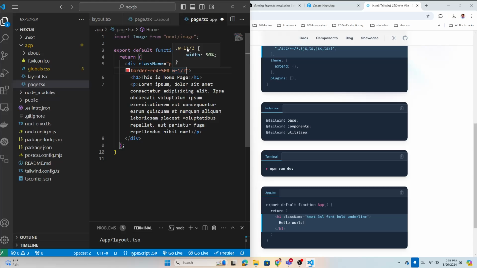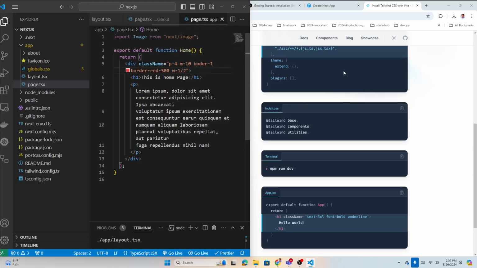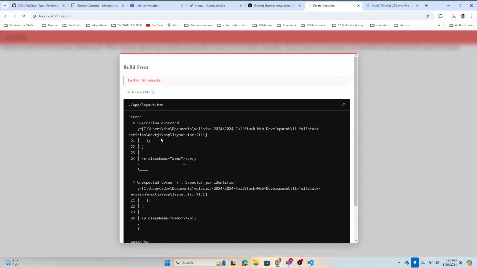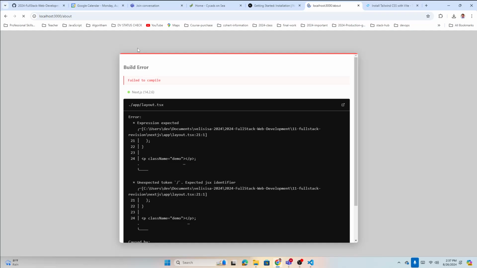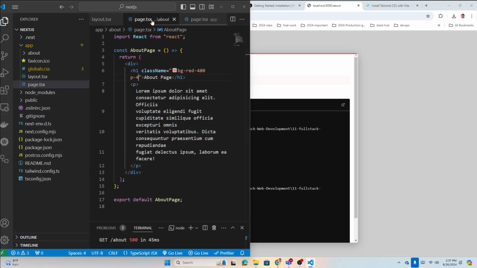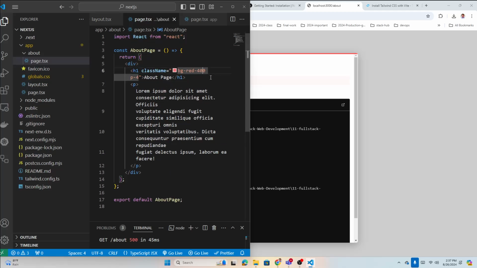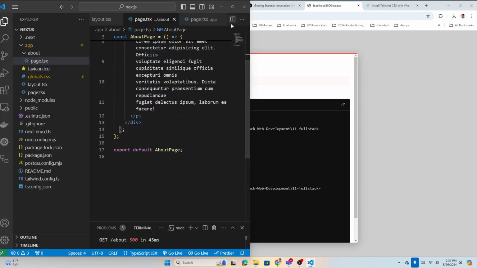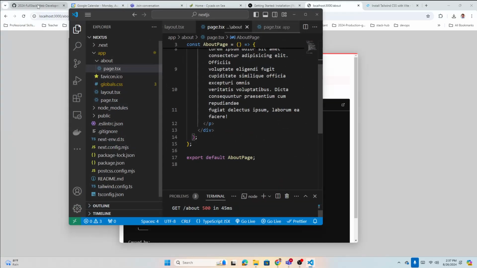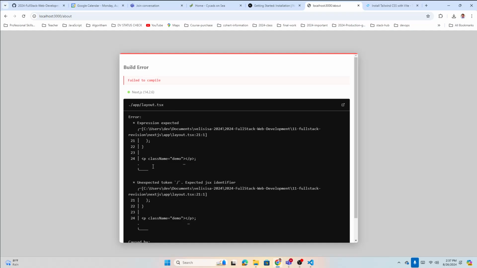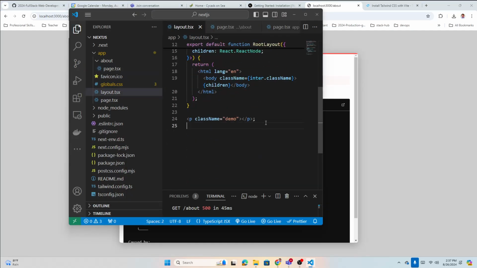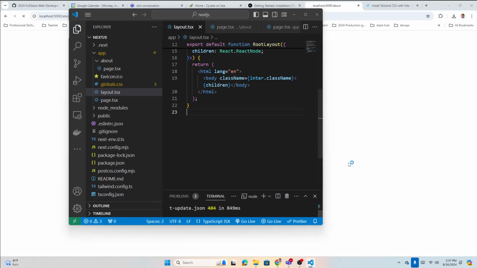So see, the class name is w-1-half, and width is 50%, right? So let's see how it looks now. Go back here and refresh, and there is some error, but okay, somewhere something is wrong. Oh, okay, remember I added some code in the about page? I think I was messing around somewhere. The error is in the layout. So if you add something extra, it will complain, right? It has to be clean, good to go. No error. Okay, so we can go back to our home page and check our box.